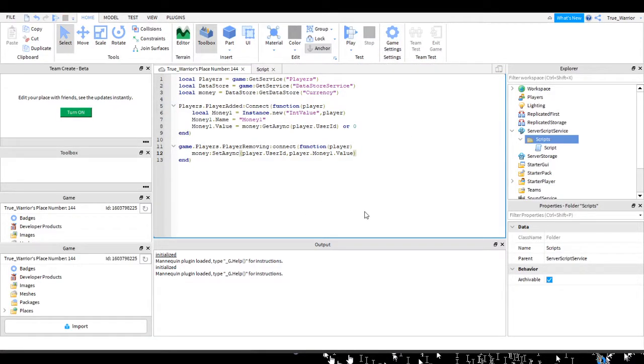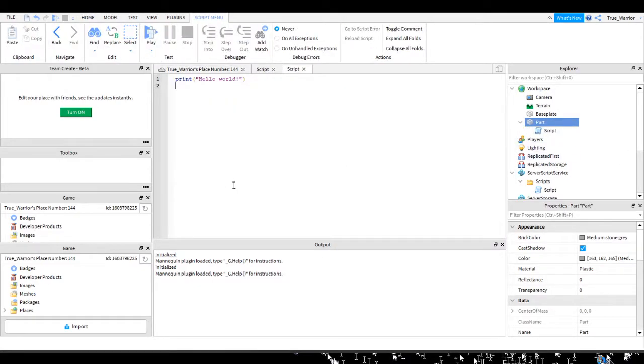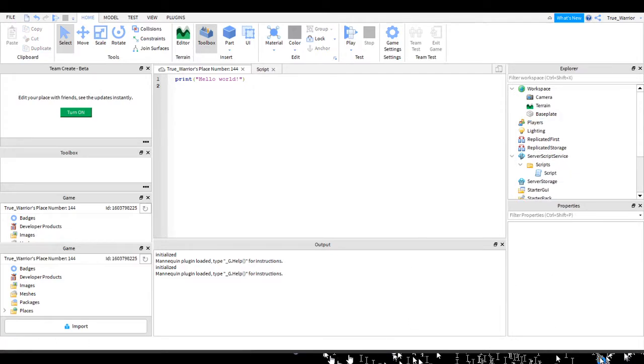So here what I'm going to do is create a brick, and then insert a script into that brick, and inside that script, honestly, actually, let's not do that. I don't feel like creating a whole new script just to test my data store value.